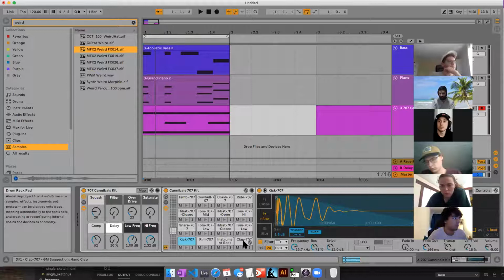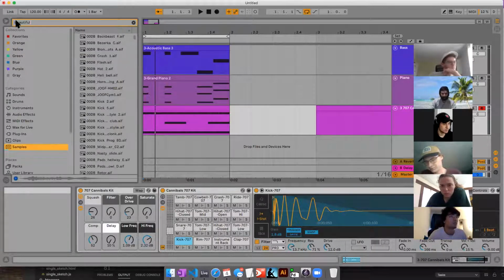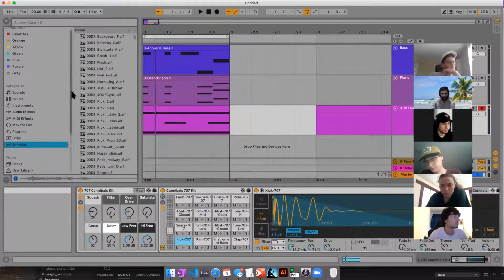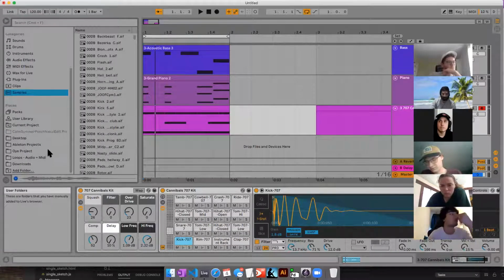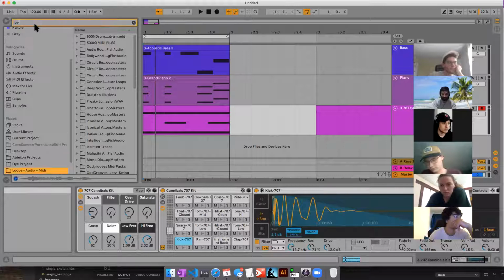But you don't have to limit yourself to that. You could put in interesting ancillary effects. If I type in beautiful or something, I don't know. You can imagine, I need to organize my samples better. I also have a huge library of loops. So if I type in beautiful, I wonder what will come in.